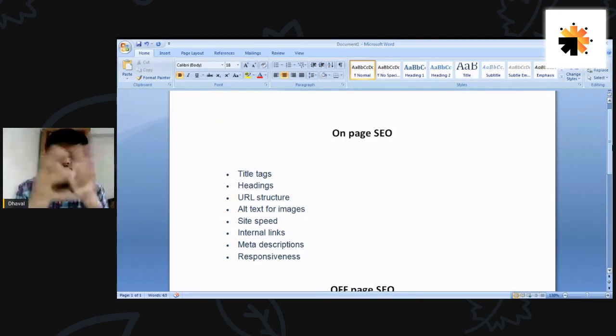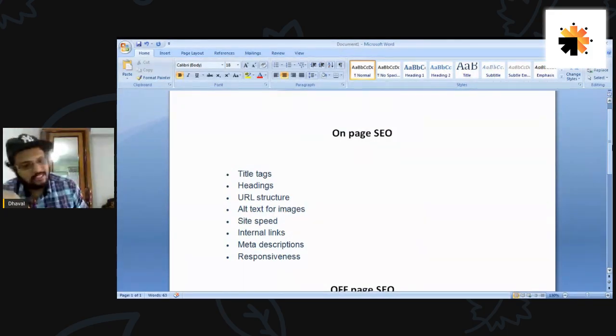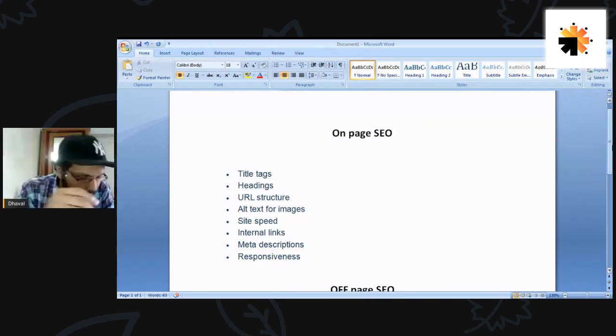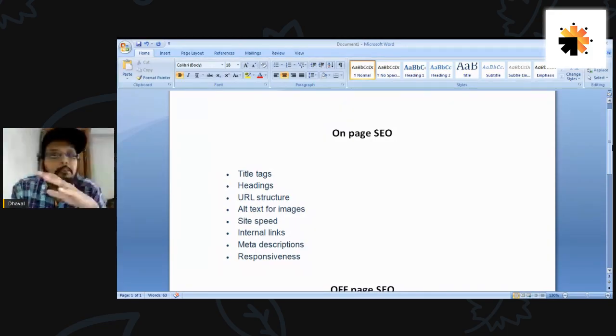So, guys, on-page and off-page. And again, guys, I'm seeing a few people commenting asking why so slow. There's a requirement for going slow, guys. This is the very basic structure. I don't know how many of you are going to take it further from this level in advanced sessions. It's basically meant for the beginner level, which goes up to the intermediate scale.